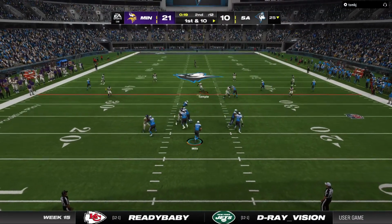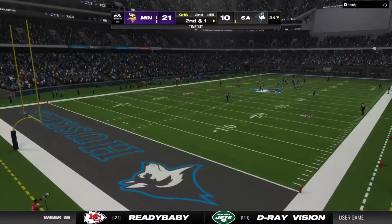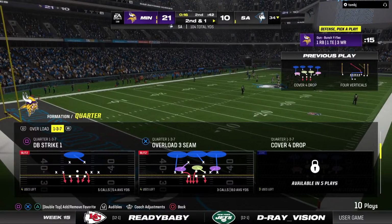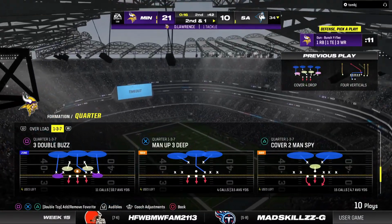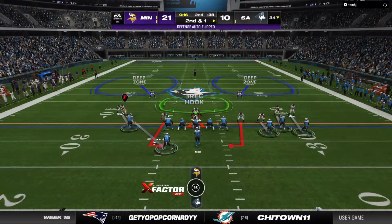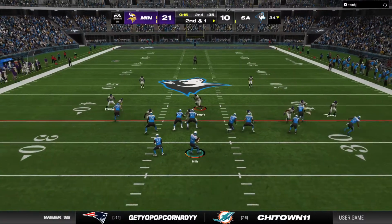Mills now looks to throw on first down. And he's going to get a solid gain of 9 before being brought down. Second and right at a yard. Now another timeout called for by the offense as they stop it with 16 seconds to go in half number 1. Maybe a good spot to take a shot. Here's second and a yard from the 34.